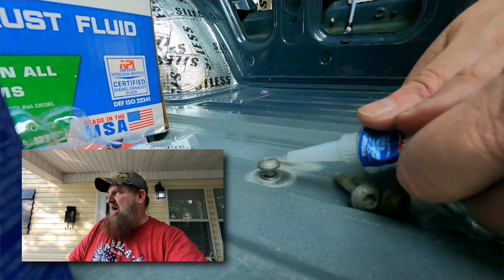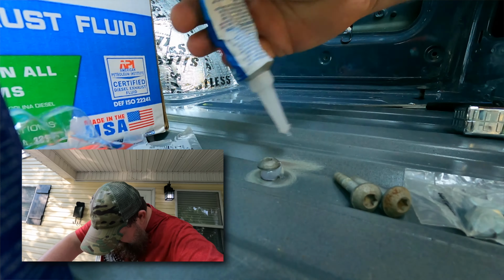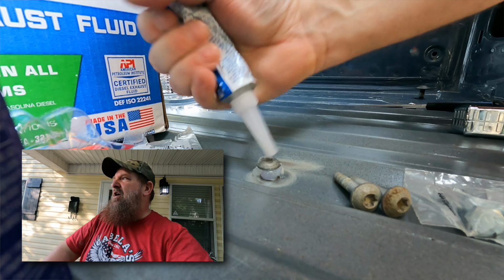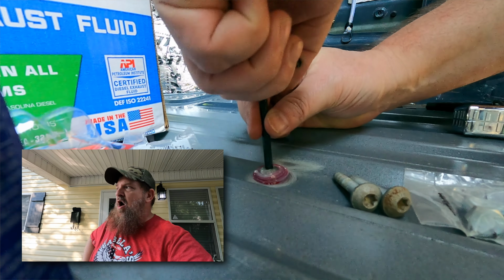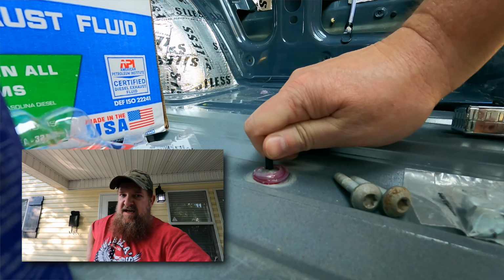Like, I don't want to be in the mountains of Colorado, with all these bugs, and, you know, there'd be water and rain and ice and stuff, and be like, oh God, I hope there's no water getting inside the van, you know? Because I know I put those bolts in with that Loctite and that goopy stuff, and I know that it's good to go. And that's how I approach things. Call it overkill, OCD, whatever, but you know, we're the ones making the payment, and doggone it, I gotta sleep at night. So this is how we're doing it.